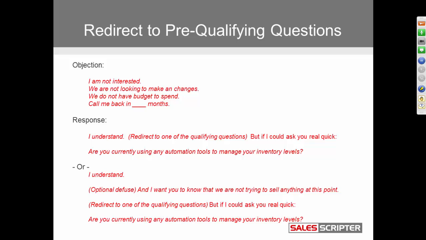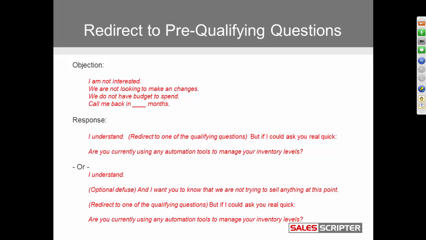Now the overcome here would be to try to sell more, right? To try to make the person interested. Oh, but we have a lifetime guarantee, and how important is that to you? Do you want a lifetime guarantee, right? So that's trying to overcome. Again, we don't want to do that during that initial contact. So what we do is we redirect to a pre-qualifying question. That might sound something like this.